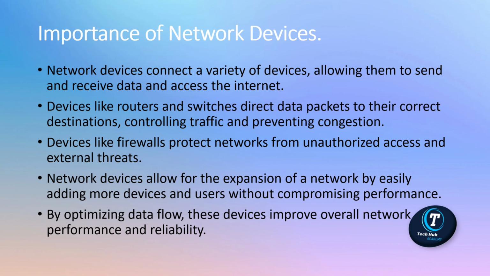and external threats. Network devices allow expansion of a network by easily adding more devices like repeaters, gateways, bridges, and users without affecting the performance. By optimizing data flow, these devices improve overall network performance and reliability, making data transfer faster and more stable. Without proper devices, even the best internet connection would be slow or unsafe. Reliable networking improves learning, business, and daily communication.